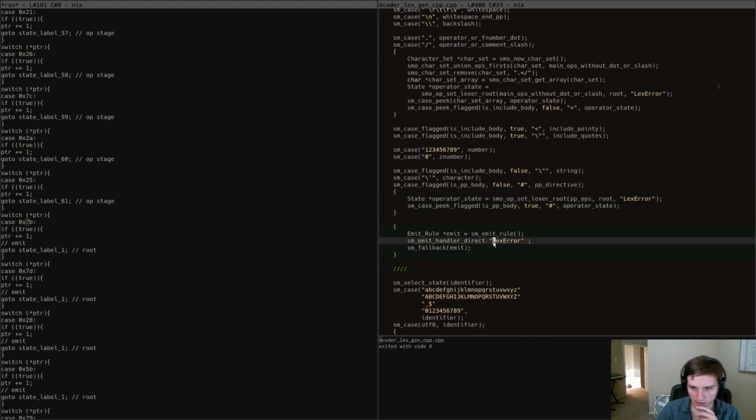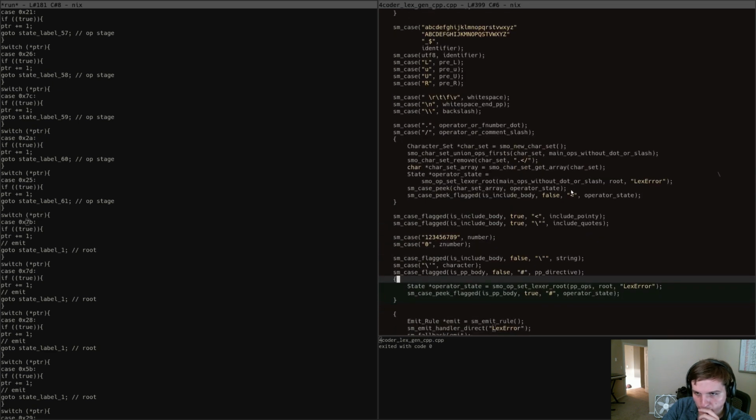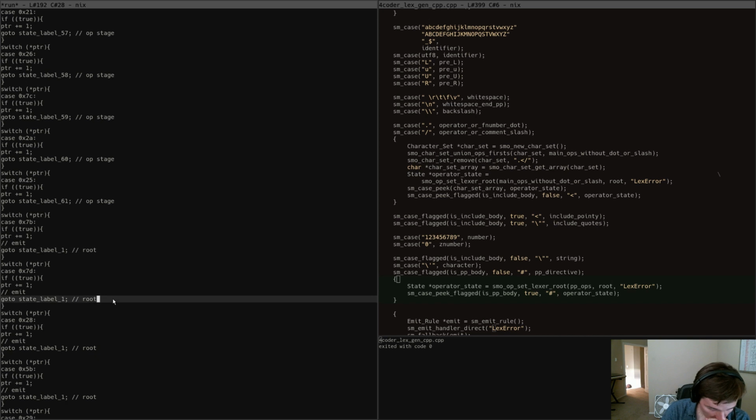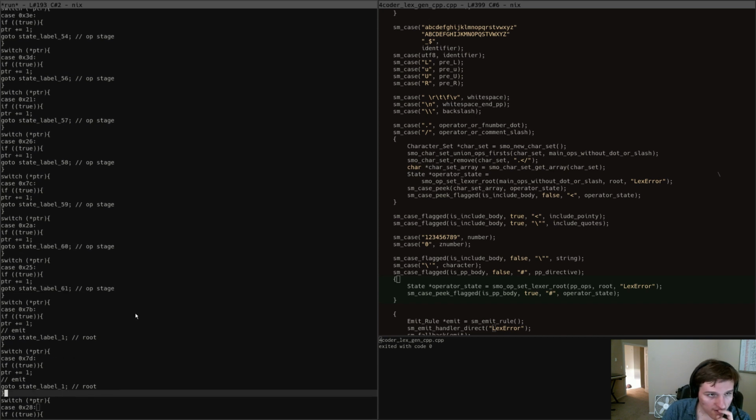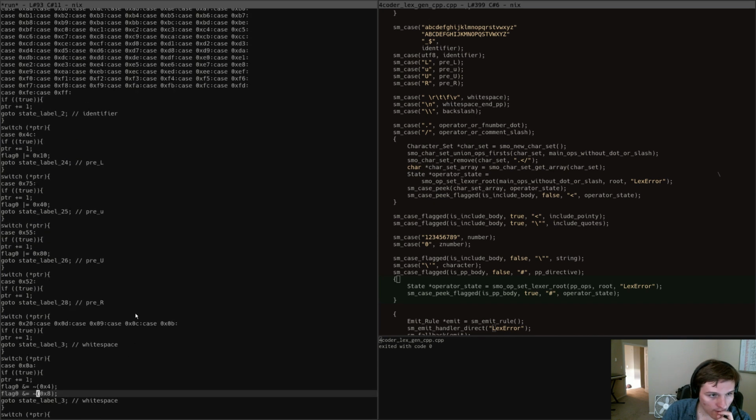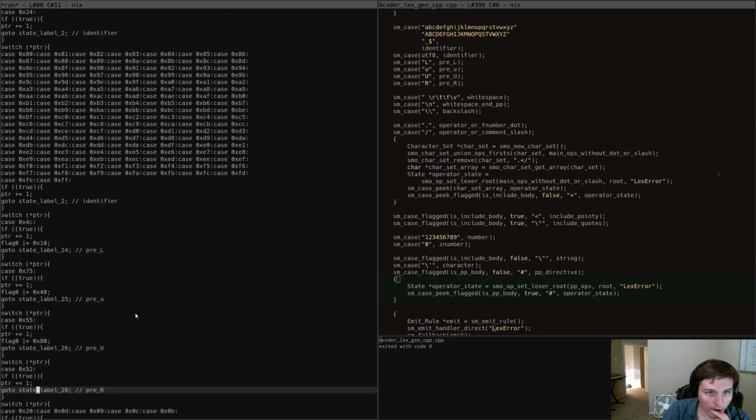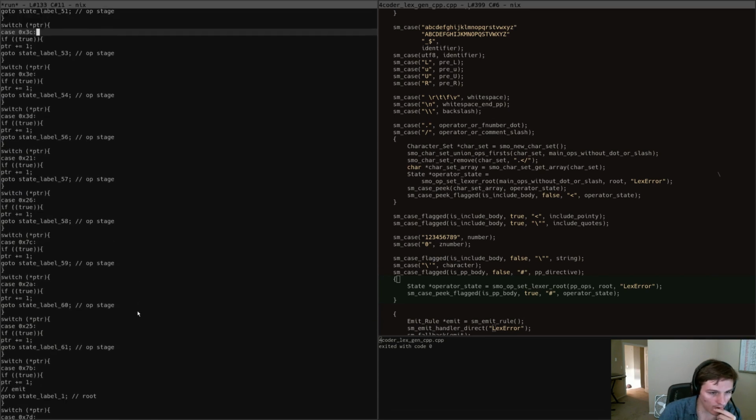So Lex error is the fallback here. I suppose it's possible that these have fallen out of an optimization that I'm not wrapping my head around right now. But what's the character 28? I need to look up the hexadecimal value of 28 and figure out why it would loop back around to root real quick.